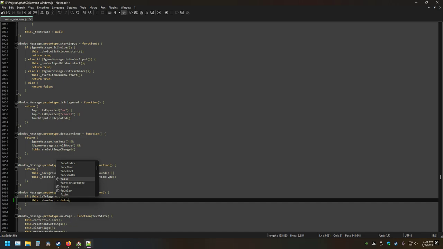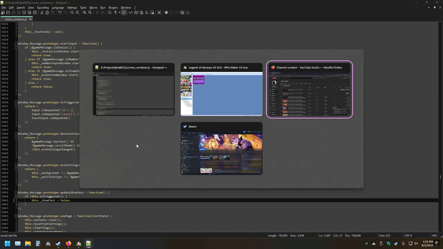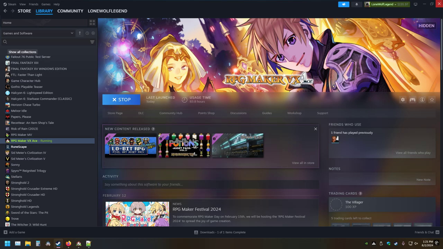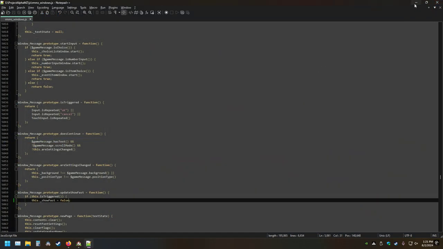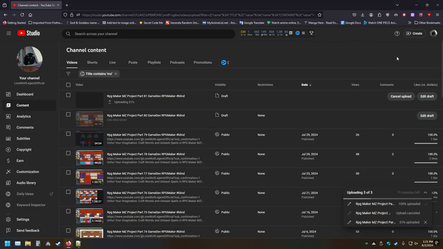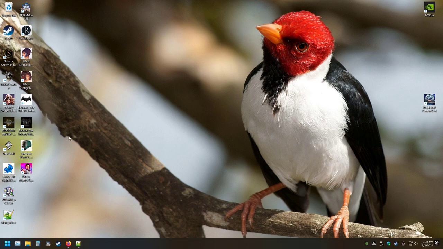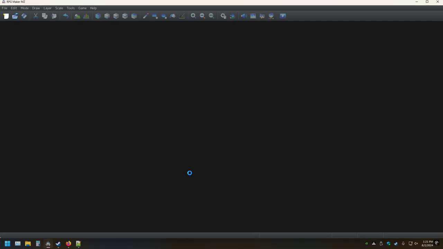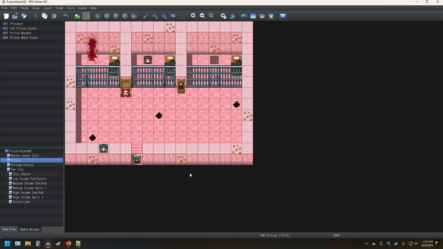So we're going to save that. It may not work. And that is fine. I don't have it open anymore. Okay, so I need to open it again, which is fine. I don't mind. We'll close this, we'll close this, we'll close this. Close this. Open this back up. I only changed 1 line of code. Remember that. 1 line of JavaScript code.